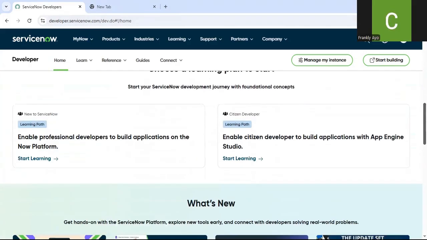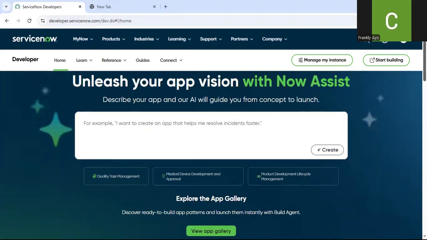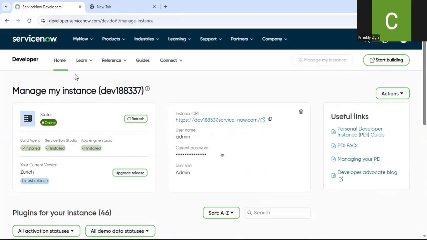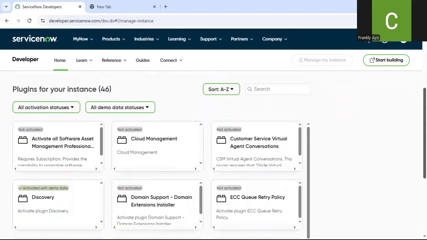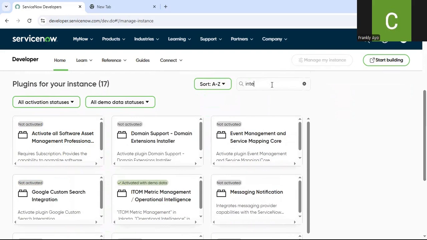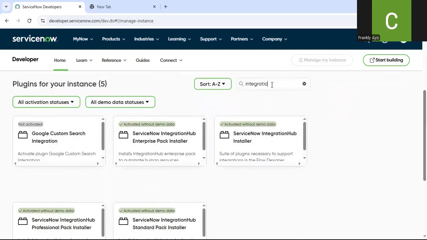So the first thing I'll be doing is I'll come over to manage my instance. This is from the home page. I clicked on manage my instance. Then I'll click on, yeah, so you should activate a couple of plugins, especially the integration hub plugins, because we are integrating it with Essential Cloud.